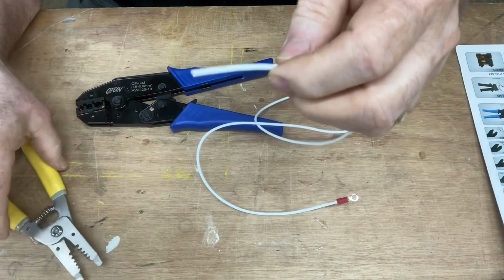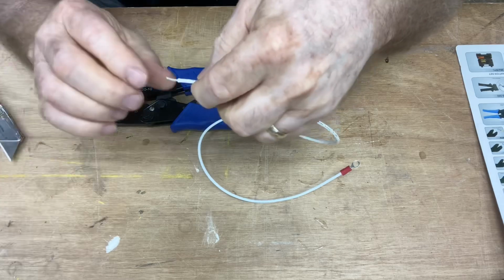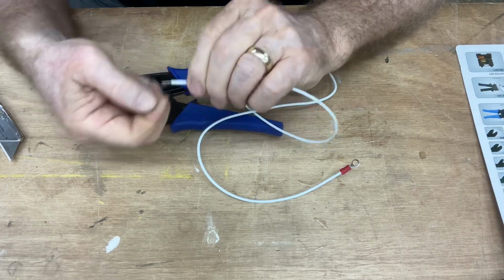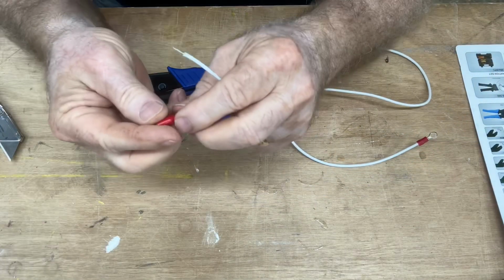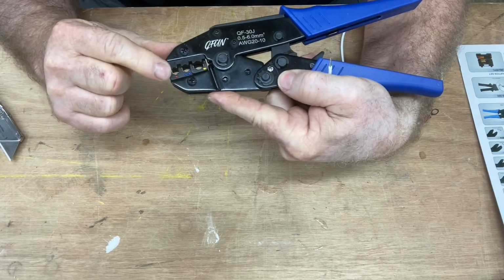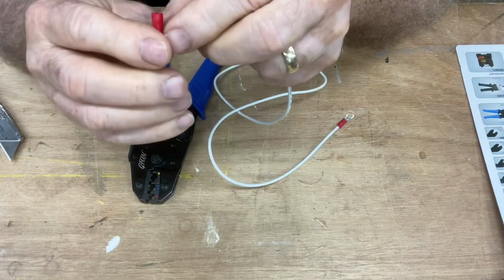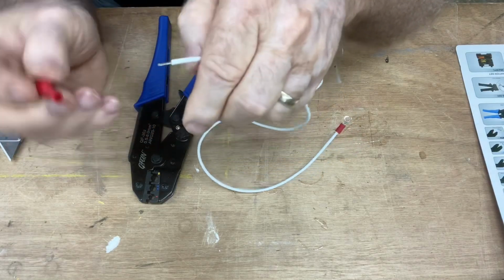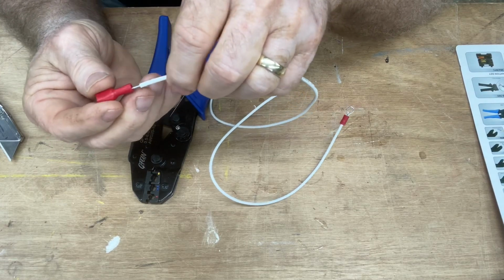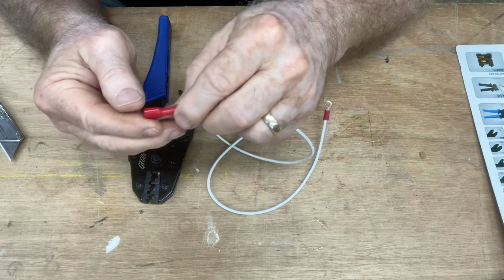Now, one of the things that you can do is just have a pair of wire strippers. You can strip this wire to the size and the length that you need. And then I like to twist the ends. And then with this red connector, the red connector will go into this first slot right here that's indicated by the red dot. Now these little wire terminals actually have a little stop in there. I know you're not going to be able to see that on the camera, but I can slip this wire right in there and it stops exactly where it needs to stop.